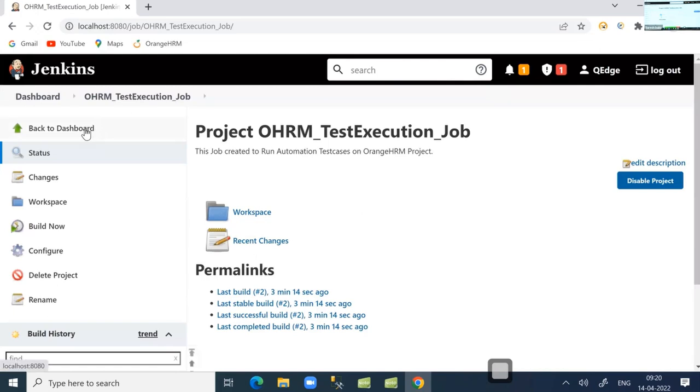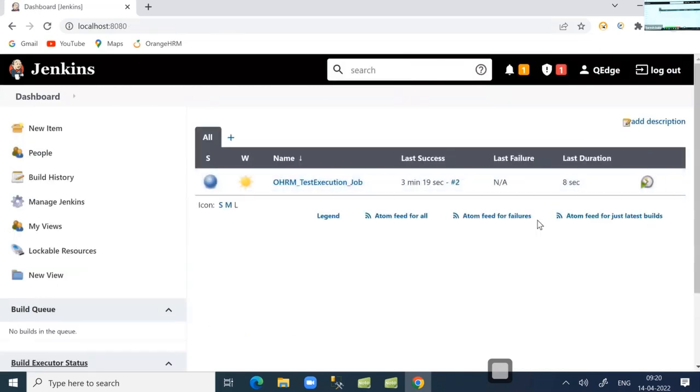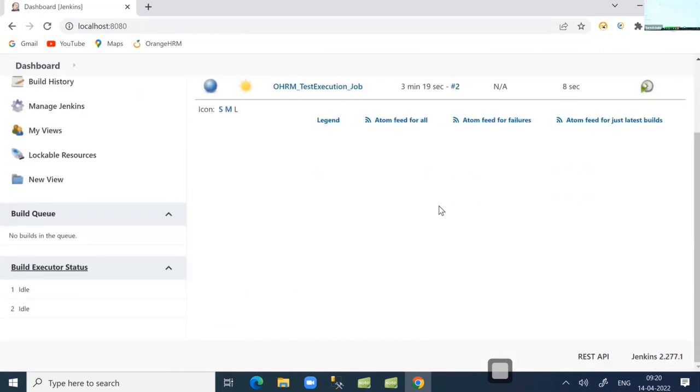What is the time I have configured? 22. You wait. When the system time reaches it, Jenkins will automatically trigger the execution. You do not need to manually execute it instantly. One option: you log in and run instantly, or you can schedule the date and time when you want Jenkins to run. Your presence is also not required. Automatically Jenkins will trigger the build execution. After execution, it will show the output. Also, the output will be sent to the configured email address.